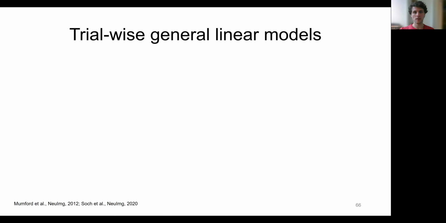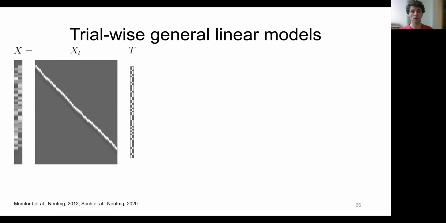general linear model analysis. And I now want to highlight two further possibilities which can be enabled by this GLM approach. So in our general linear models, we typically use condition-wise regressors. That is, we are collecting all the trials from one experimental condition into a single regressor. And what you could also do instead is to specify a trial-wise design matrix in which not every condition, but every trial has their own HRF convolved regressor. This then could look like this.